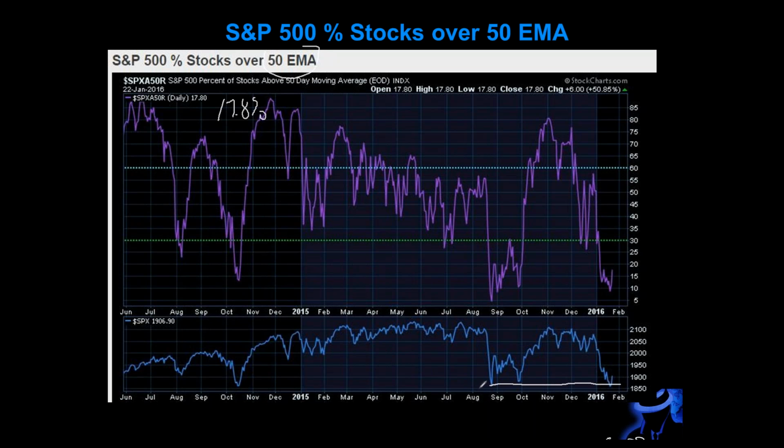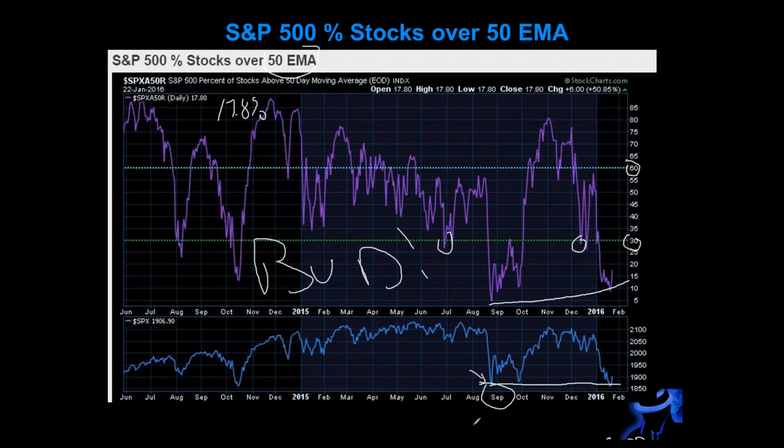We just barely took out our August lows last time. But notice the performance is not quite as bad. A little bit of a divergence setting up. And for our members, you'll know what that is. That is a bullish divergence, even though it got decimated. You can see here the 30 and the 60 percentage lines are put in dash marks, because this is going to be our next resistance level, and where we can bounce to.